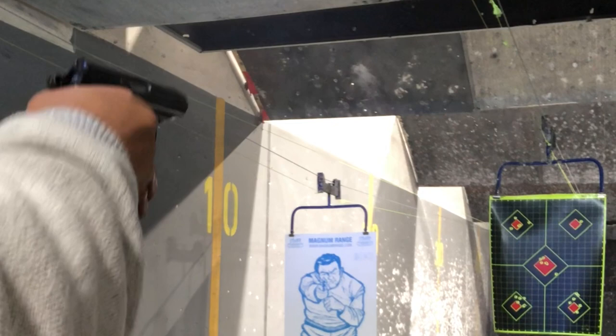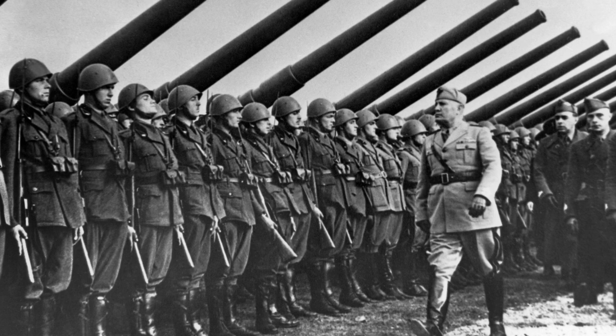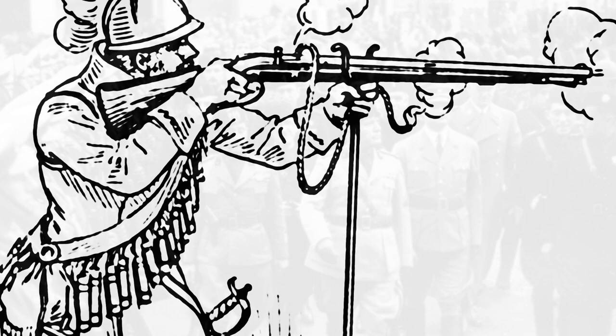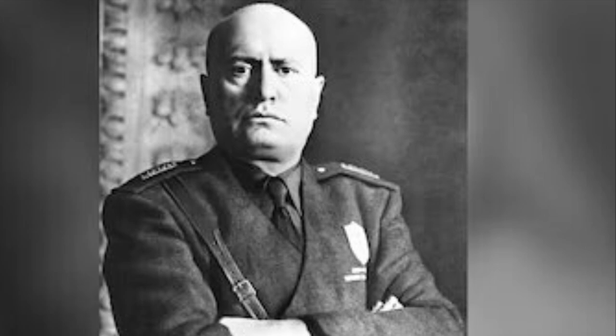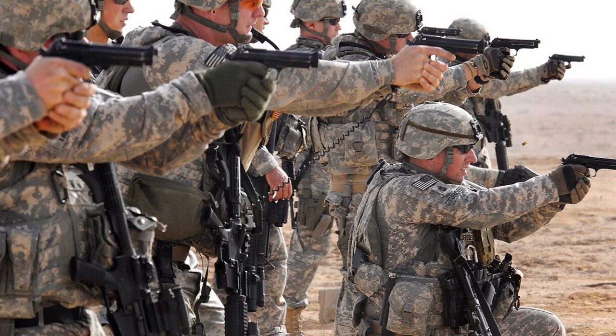Third up on the list, the M1934 Beretta. In the early 1930s, the Italian army was impressed with the Walther PP and was considering adopting it as their military sidearm. Beretta, one of the oldest gun manufacturers in the world established in the 1500s, did not want to lose a big military contract to their German competitor, and thus the M1934 Beretta was born and accepted by the Italian army in 1937. It became the favorite sidearm of Italy's infamous dictator Benito Mussolini, and it was also the pistol used to assassinate Gandhi in 1948. It ultimately led to the development of the M9, which was the US service pistol for over 30 years.